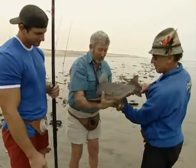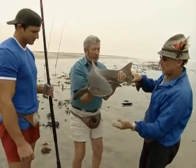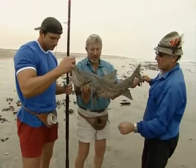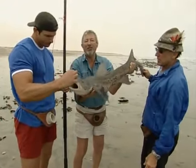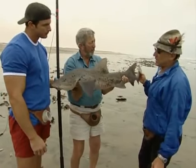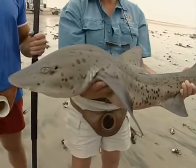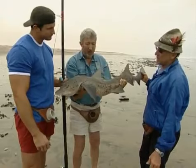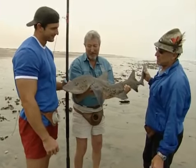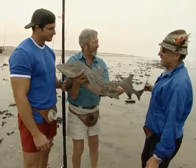And just like we saw in the aquarium, they've got this beautiful spotted, haven't they? Lovely body. They're very much like our tope back home, aren't they? Very similar. The coloration's even nicer. What's this, about 20 pounds? It's about 10, 11 kilogram, yes. And what size do they grow to? Up to 34 kilogram. 70 pounds? 70 pounds. Well, I bet a fish that size fights harder. Oh, it fights very good. Well, that'll do me for my first fish off the beach.